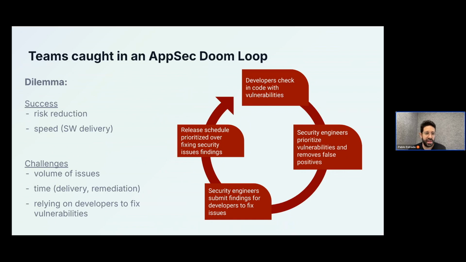And the challenges, we talked a little bit about volume of issues, time of software delivery, and also time to remediate the issues so that things aren't unduly delayed before they are released. And then also relying on developers to fix vulnerabilities. That's a fact of how software development works, but developers often are not experts in security issues. So that can be a challenge in terms of what type of enablement, tooling, and guidance can be given to developers so that they can be more effective in this remediation. And of course, that's where AI can come in as well, as we'll see in a moment.